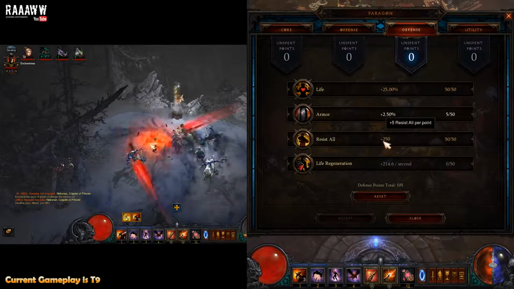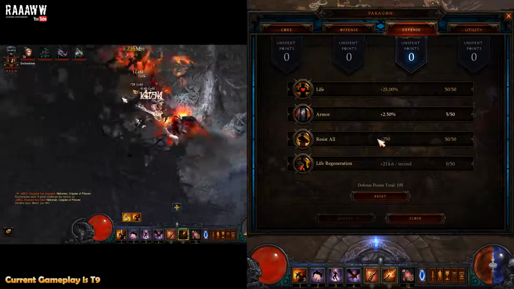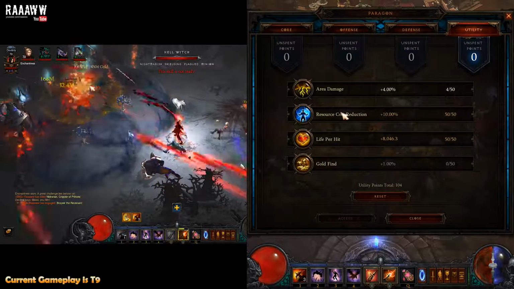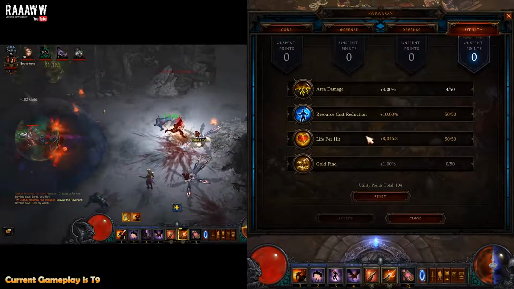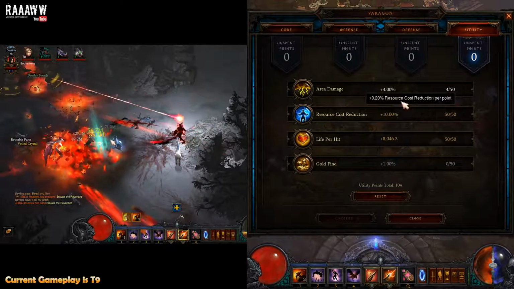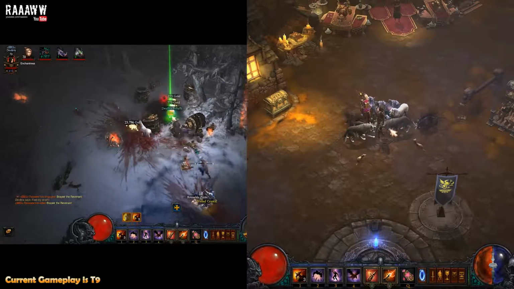Here I went with resistance to all first, then life. Pretty no-brainer there. And now I'm working on armor. The last one I went with the resource cost reductions first, then I went with life per hit. And now I'm working on area damage. But the resource cost reduction, very, very nice to have. And I think that's pretty much it.